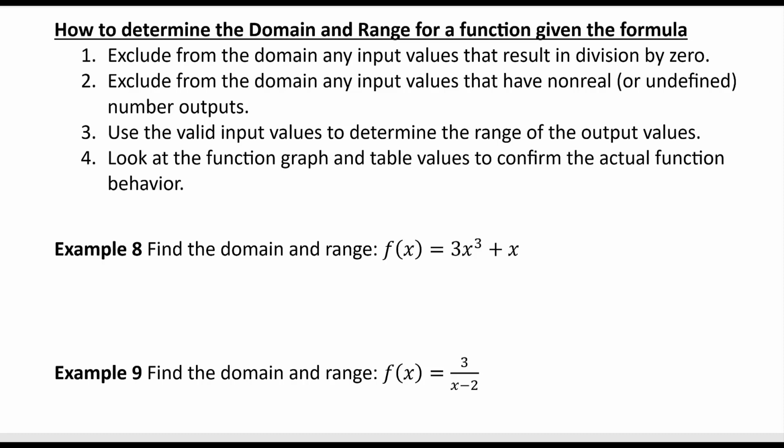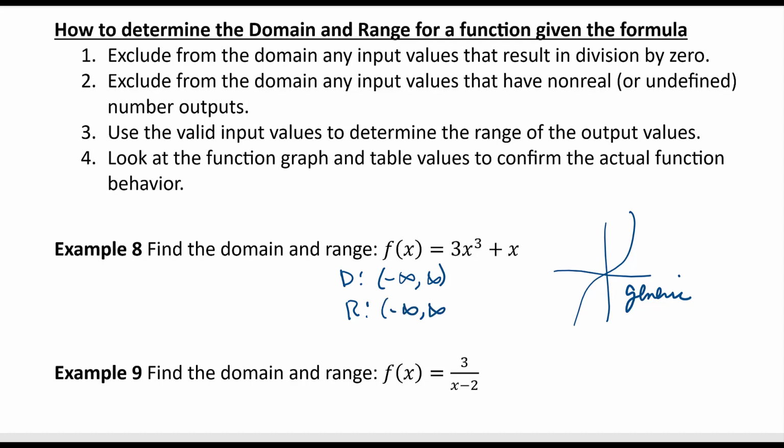So this first one, f of x equals 3x cubed plus x. There are no values we need to restrict or eliminate from it. So everything can be plugged in. And if you recall, a cubic function has a graph like this. This one in particular will not be this graph. It's going to be a little different, but this is the generic. Put this for people reading the notes. So the domain is going to be, do we want this in interval? I'll just do interval. Negative infinity to infinity, and the range is negative infinity to infinity.